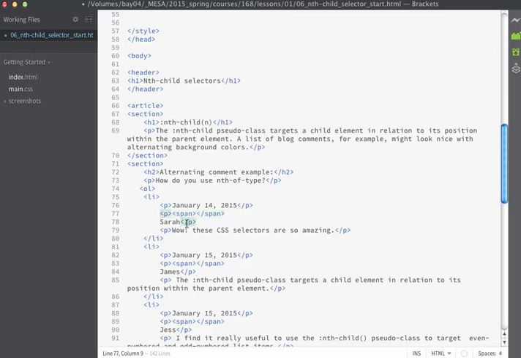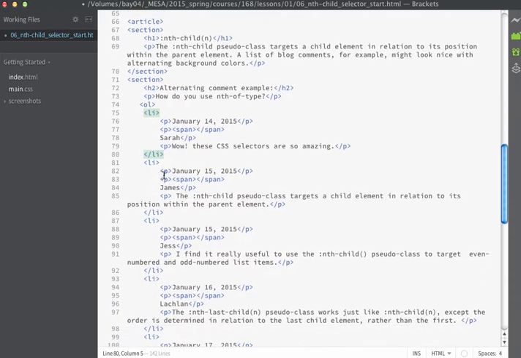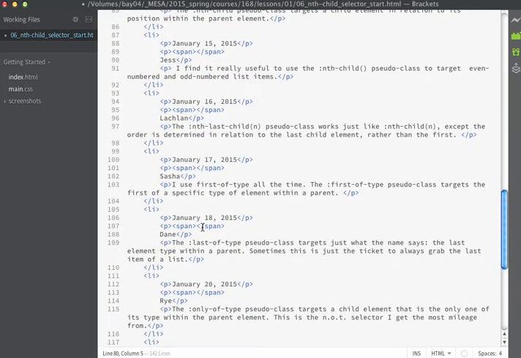The paragraph tag then closes, and then we have another paragraph tag which has their comment, and then our list item closes. And you can see that this pattern just repeats itself over and over again for all of the people that have posted a comment on this particular page.